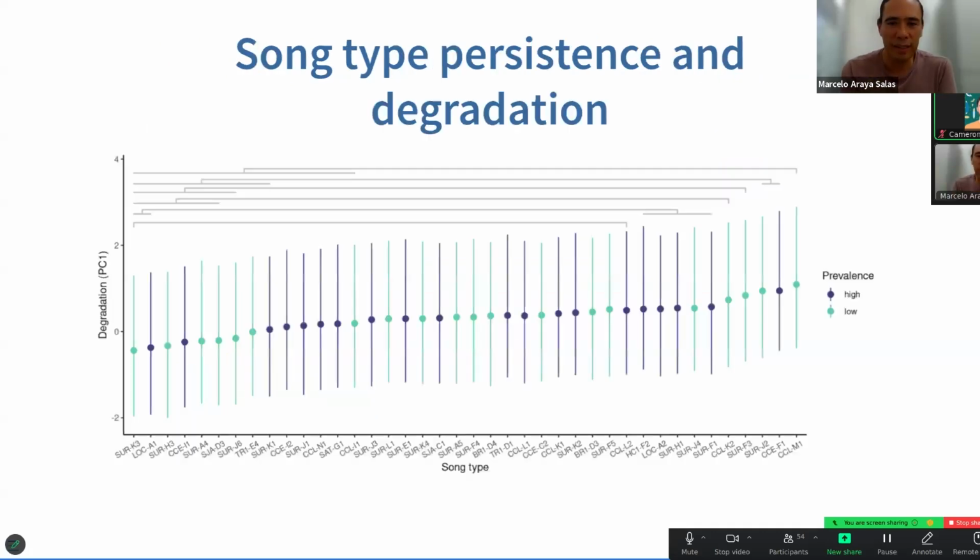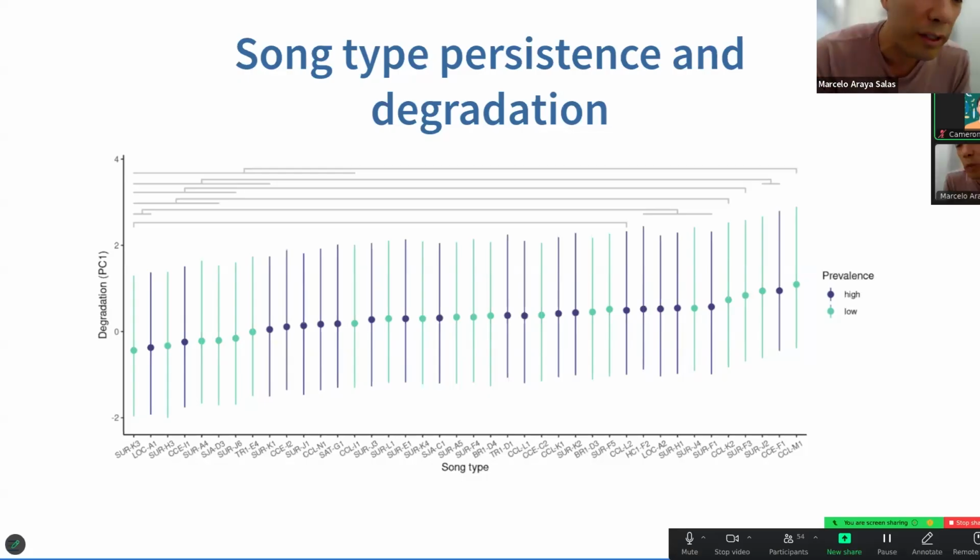So we related this to degradation. And the mechanism that we propose to link these two things is that signals that get more easily degraded are less likely to be copied by other individuals. And again, they will be less likely to persist through time if they are not copied, right? So that was the mechanism that we expected to link these two things.